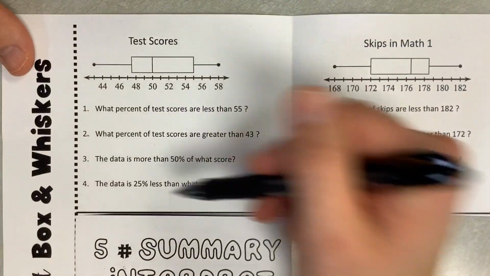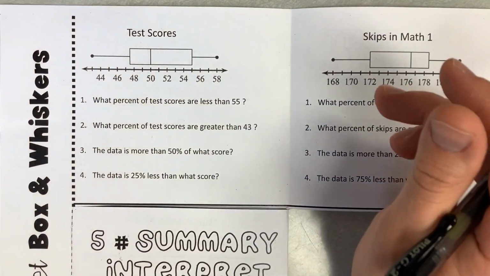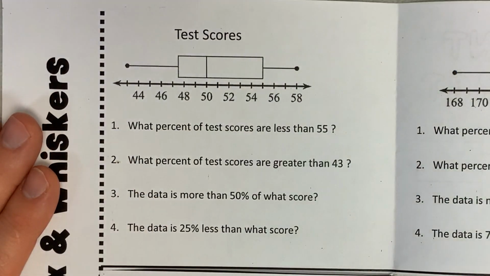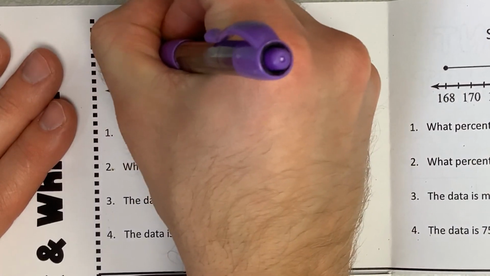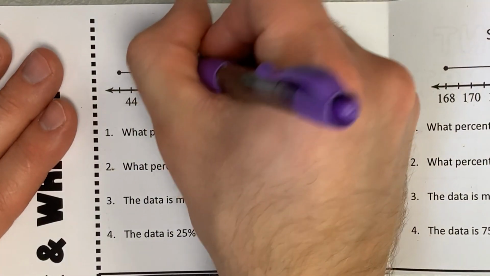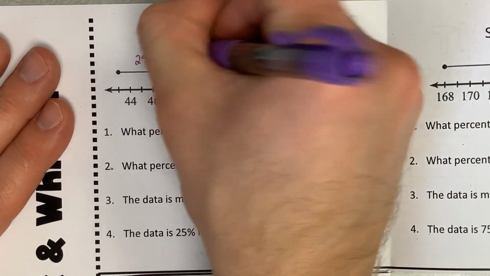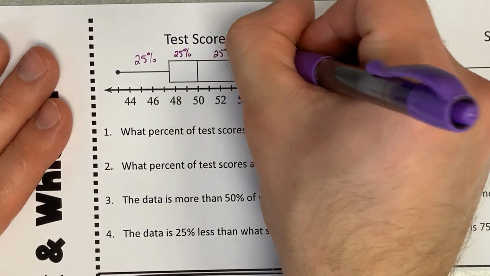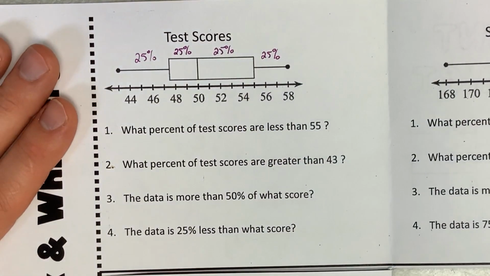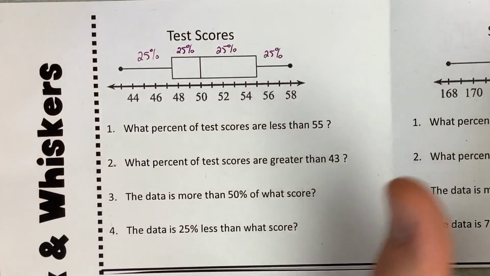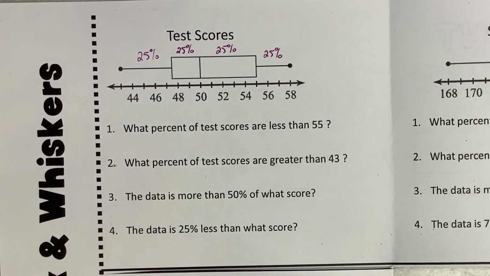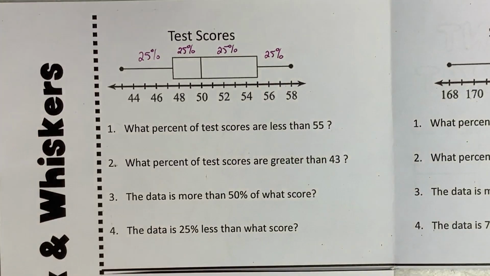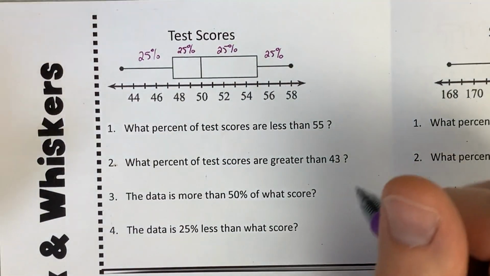So here we go. Let's do this test scores first. I'm just gonna read the thing. Again, here's my box and whisker plot. Remember, I'm gonna use purple here, just in case. This is 25% in that first whisker, 25% for that first box, 25% for that second box, 25% for that last whisker, right? And again, even though those boxes don't look the same size, it does not matter. That's just appearance. Appearance is not everything. In a box and whisker plot, it's always 25, 25, 25, 25, always, okay? That said, let's jump right into this.